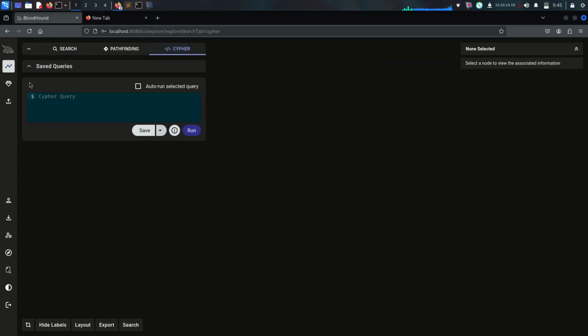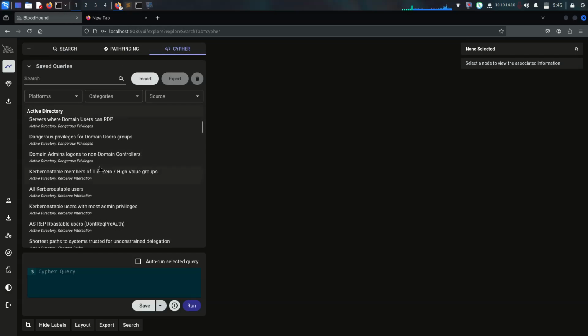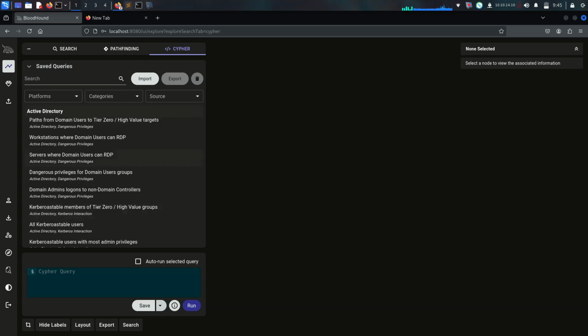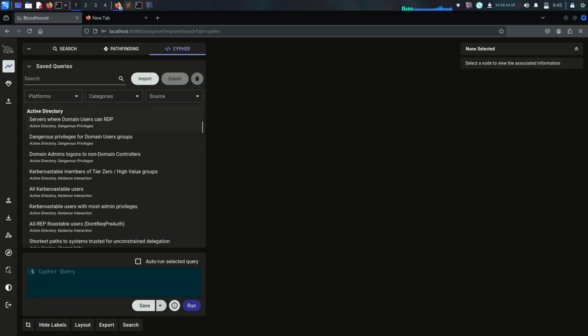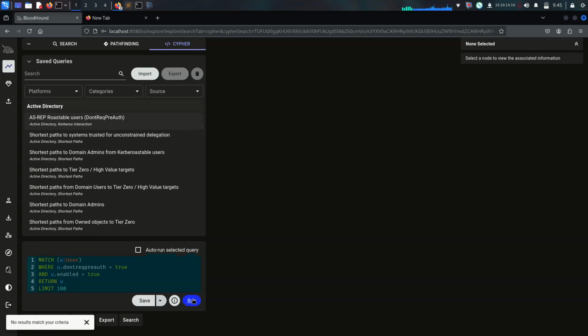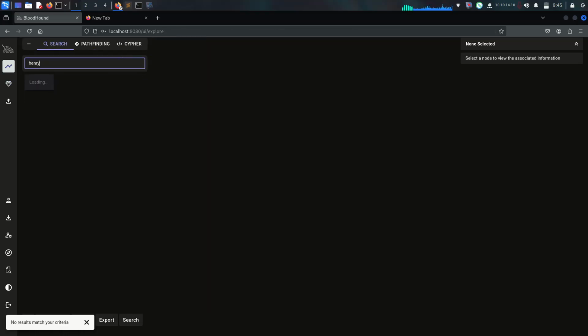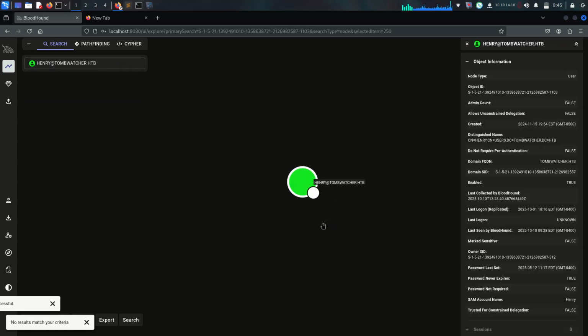And so my analysis is here. The first thing I want to check is if there are any kerberoastable users. Actually, we don't need it, but let's just verify something. There are no kerberoastable or AS-REP roastable users. There's nothing about them. So we only have Henry here. I'm going to go on this and add the owner.